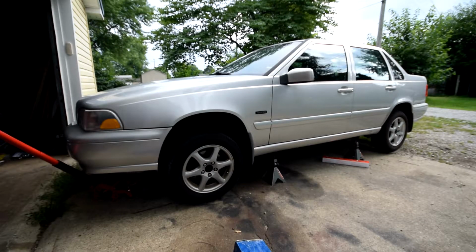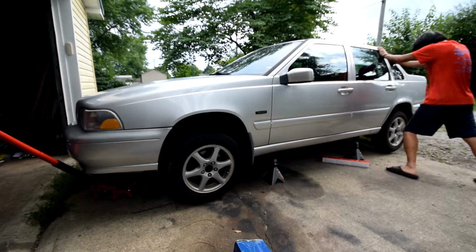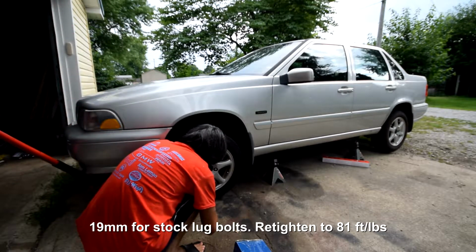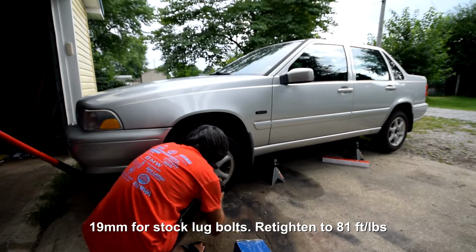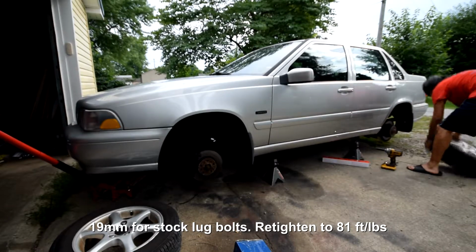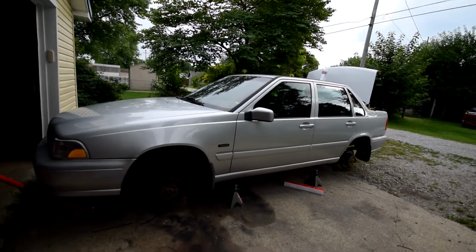Alright, now with the car up in the air, it's always good to give it a good shake to make sure that it's not going to fall on you when you're working on it, and then I'm going to take the wheel off. With that, I'm going to start with the rears just because I think it's going to be a little easier.